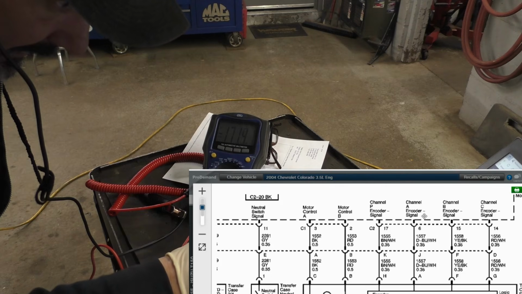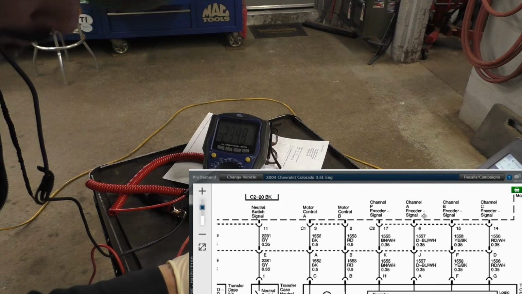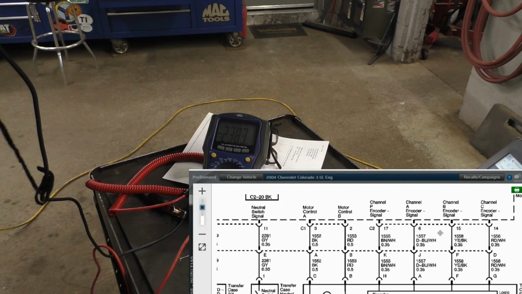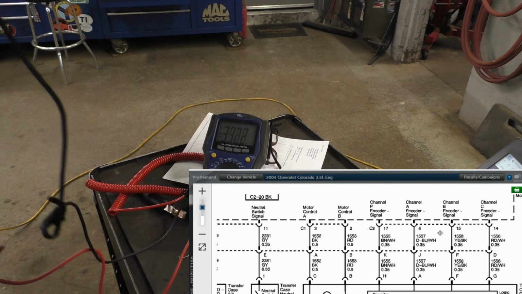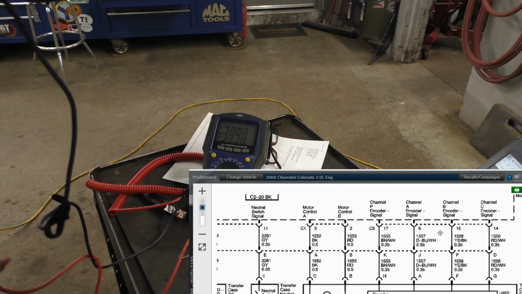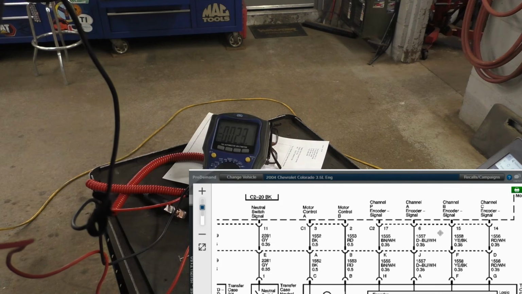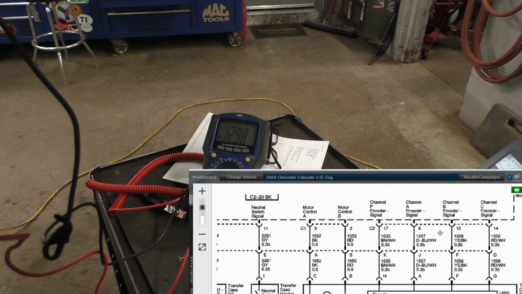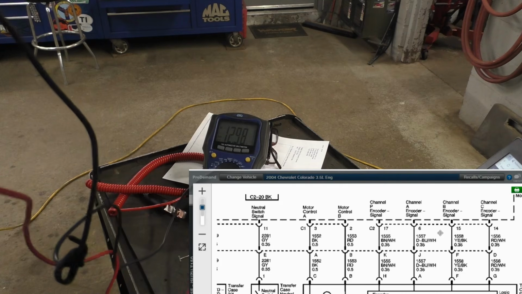Okay, and then it says 2 high, B, which we look here is yellow black, should be at 0 volts. So I'm gonna unplug it so I can get to that side. We're gonna back probe. We have a good connection. We have 13 volts there. I'm going to plug it back in.